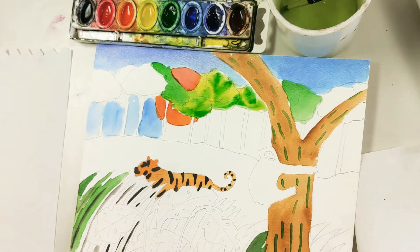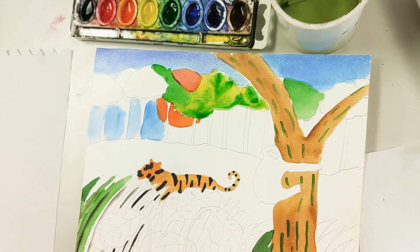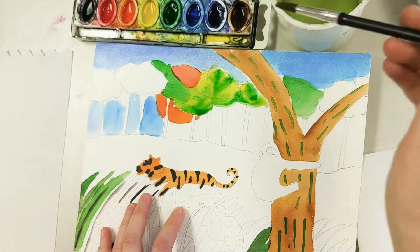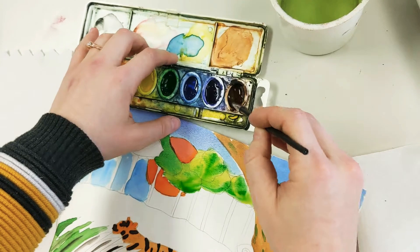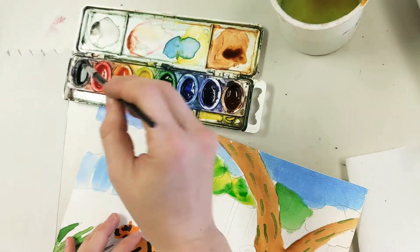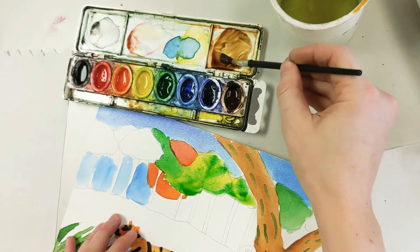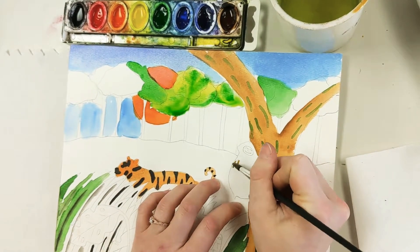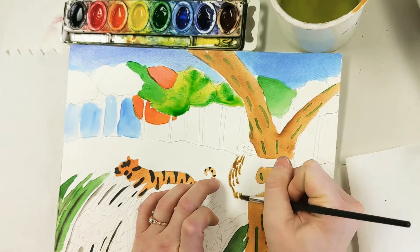Dry into dry might be a good process for animals — that's what I did with my tiger. I actually painted him all orange and totally let it dry about five to ten minutes, then went back and painted it black. I'm going to show you that with the sloth. My sloth is going to have a touch of brown and black, so I'm going to mix my own color — a kind of blackish brown. I've got my blackish brown and I'm going to paint my sloth. He's in the foreground, so I'm not going to paint it a solid color — I'm going to add a little detail of the fur that you might see.